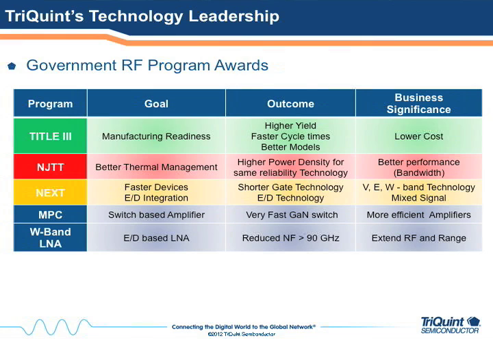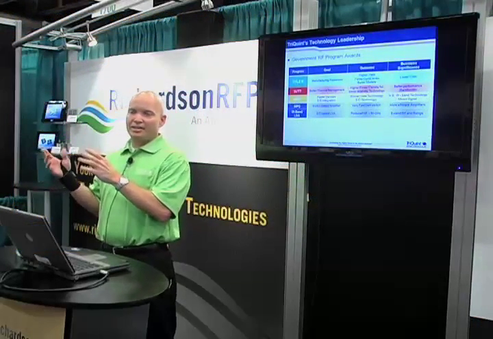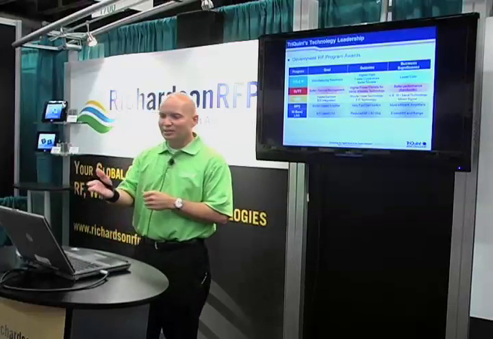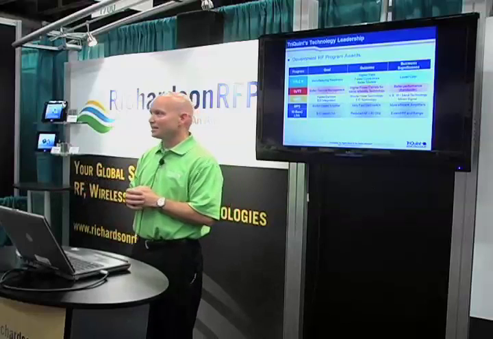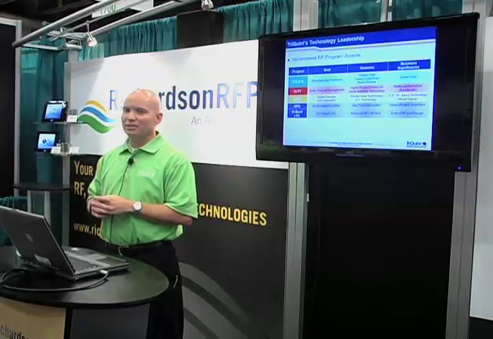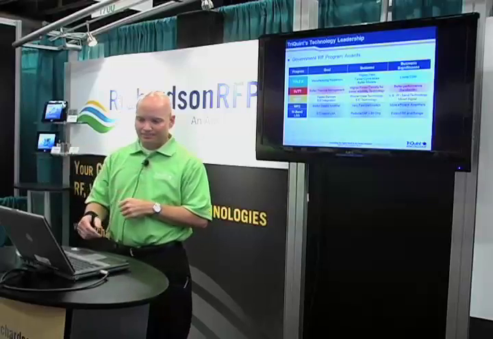Thermal management that I mentioned before is a key component in any system design using GaN. The NGATT program through DARPA stands for Near Junction Thermal Transport. That's really how to better manage the high power dissipations that you see with gallium nitride. And basically this is a GaN on diamond activity. Diamond is a very good thermal conductor, so we're investigating the ability to use diamond as a substrate.